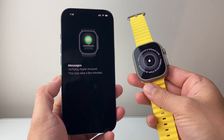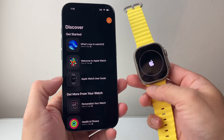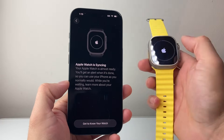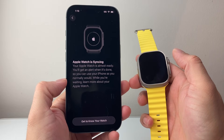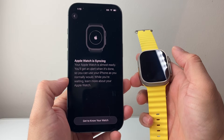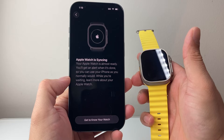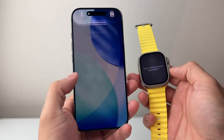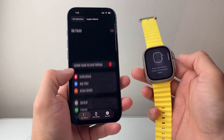So let's see how long it takes to verify — and we're good to go. Right now the syncing is happening. You have to be patient while this finishes. It's going to give us a notification when syncing is complete. Sometimes the syncing can take a couple of minutes or longer depending on how much data has to be synced between your Apple Watch and your iPhone. Finally you'll get a welcome message meaning your sync is complete, and you can check your Apple Watch — all of it is set up and ready to go.